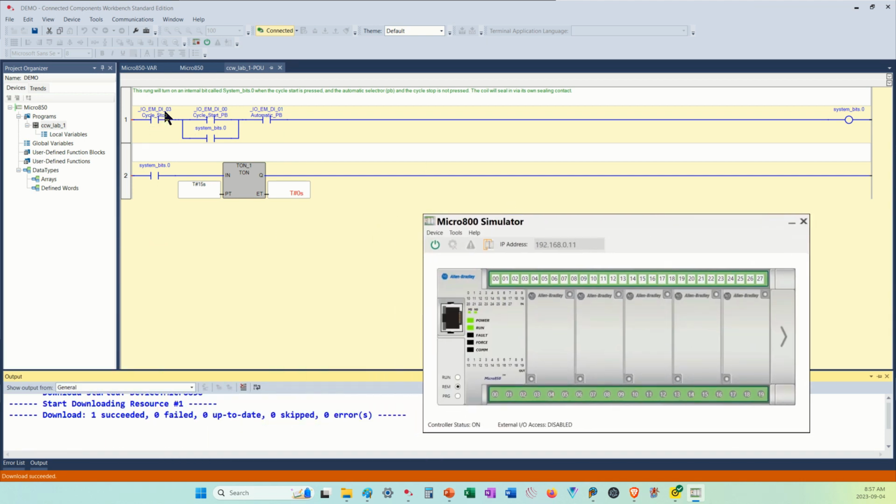So I need to have PI03. If I click on that, it's like I'm physically pushing the button. Or in this case, because it's a stop button, I'm saying let's write it up. And then I'm going to push my automatic, because it's a retentive switch. I push my automatic push button in, and now I've got these two. So I'm just going to toggle this really quickly off and on. And it set my system bit, it sealed itself in, and I de-energized it instantaneously, and now my counter, or my timer, pardon me, is actually timing.